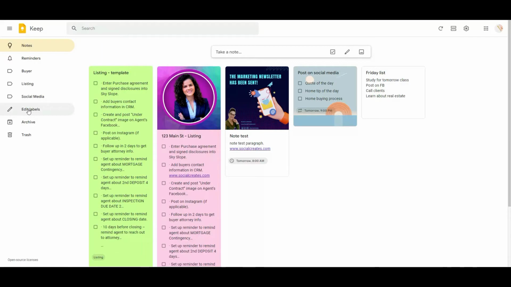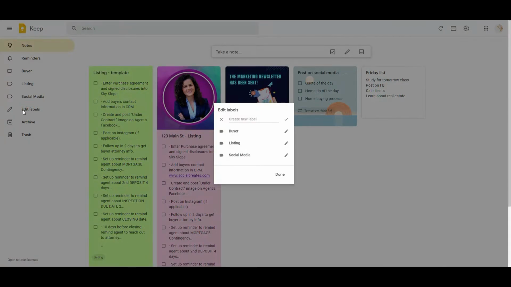So you click on Edit Labels, or it may say just labels, but that's where you go to create the labels. And you can create a listing label if that applies to you, or you can create the same labels as I have in here if that works for you.